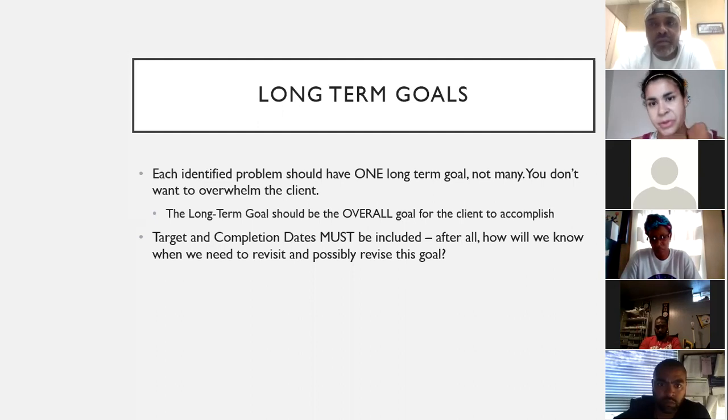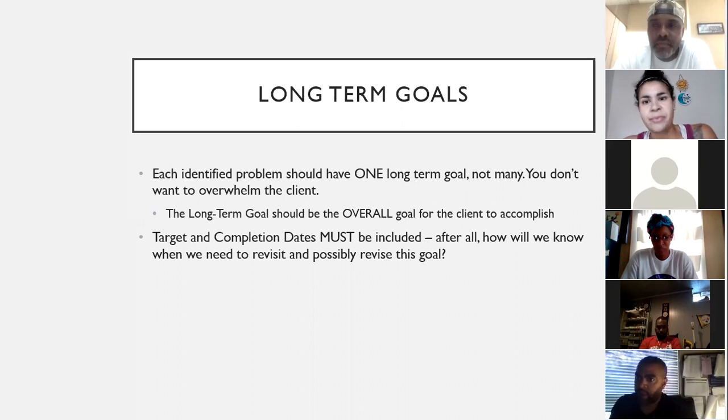Yep, absolutely. And that's something that we'll look at when we actually get into Notes. The nice thing is that Notes breaks it up by diagnosis. So you can have a whole bunch of long-term goals to choose from, but they're all going to be related to anxiety, or they're all going to be related to depression, or something like that.